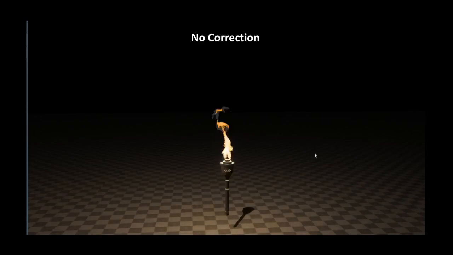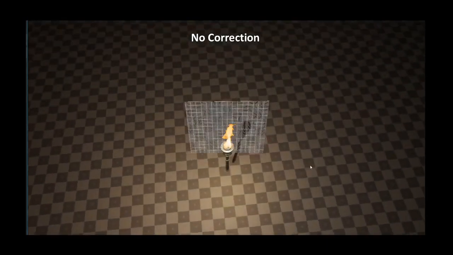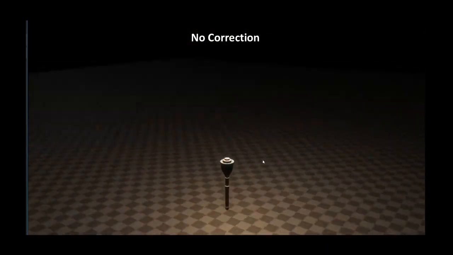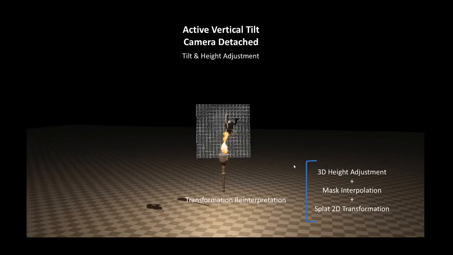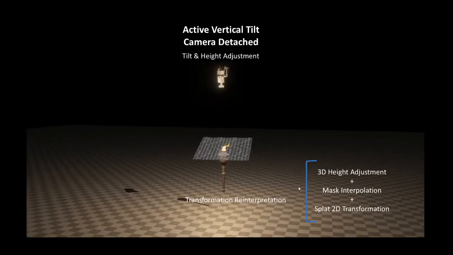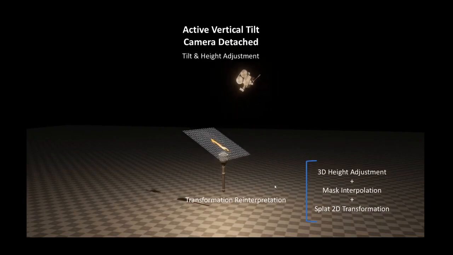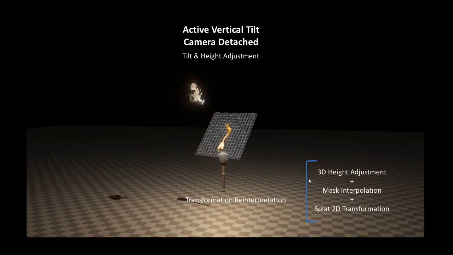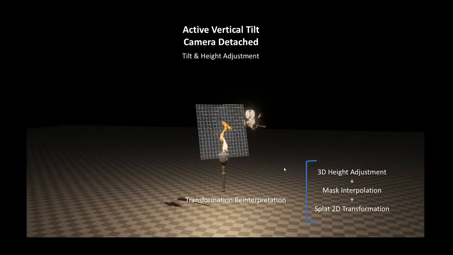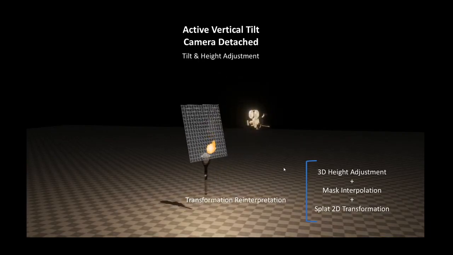How to bring this fast 2D simulation into a 3D scene? As you see, if we just place the 2D simulation into a 3D scene, as we move the camera, it looks 2D, of course. What we have done is to combine a number of methods to dynamically adjust the transformation of the fire, both in the UV space and in the 3D to make it reactive to the camera.